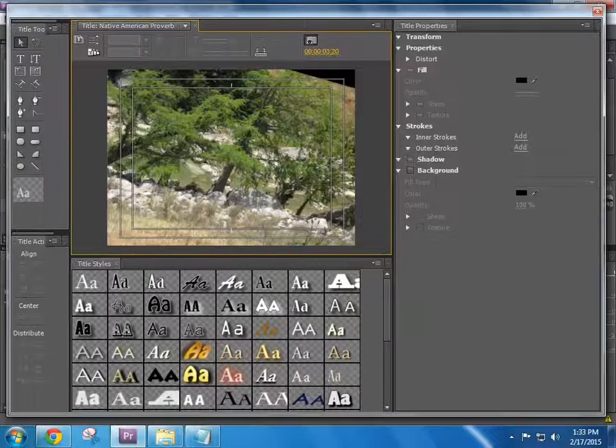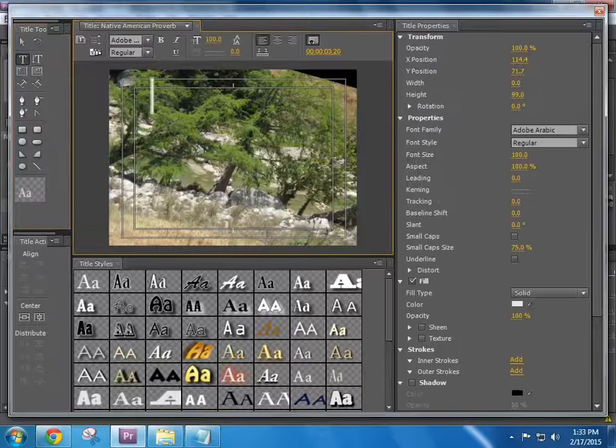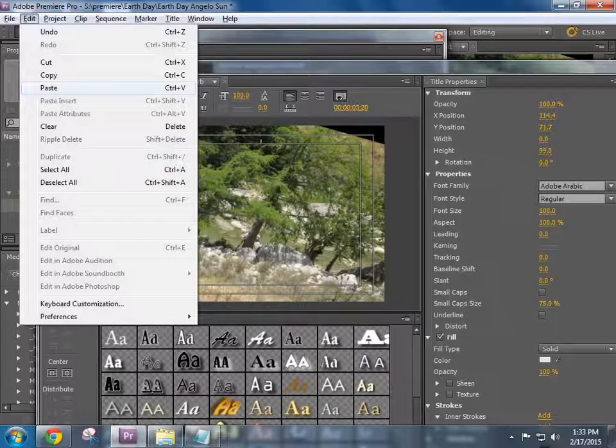Are you on the titler? You're going to click on the type tool right now. And by the way, just remember, in everything Adobe, we refer to text as type. Okay? So anyways, click on the type tool. You're going to click anywhere inside of your title, and you're going to paste. You can press Control V, or you can go to the Edit menu bar and click on paste, or just Control V.